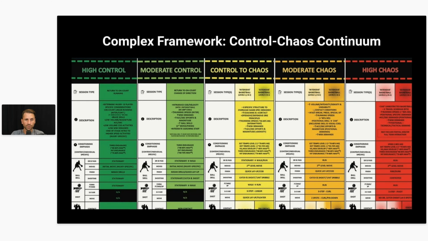Also, I believe it's available for download through BJSM, free access typically. I've been able to find it, so feel free to check it out. But again, this is really talking about these high control all the way down to high chaos. So the previous slide, we talked about recognizing the continuum of rehab. Well, this is a very similar approach, but now we're starting to talk specifically about sport.